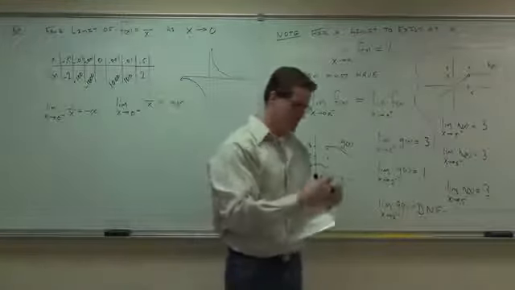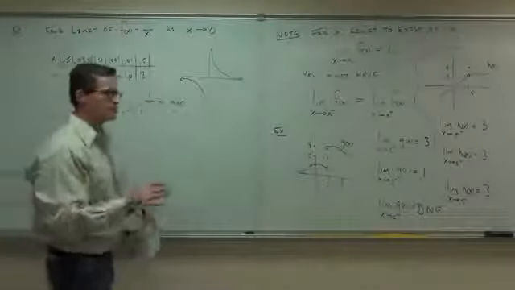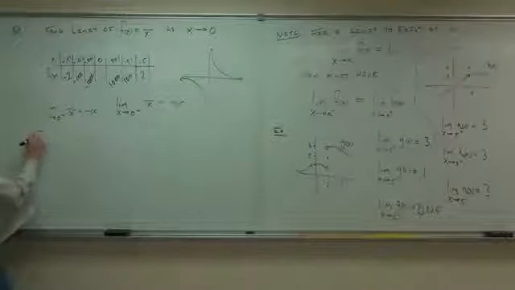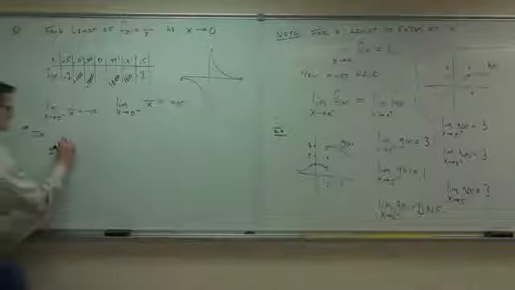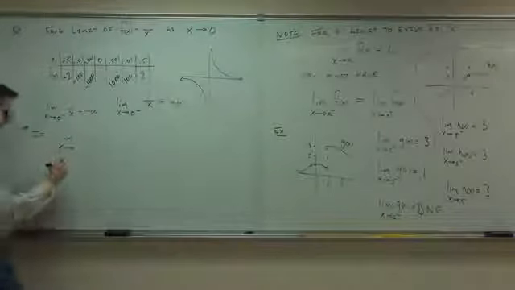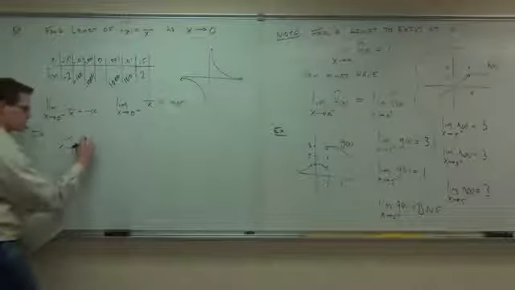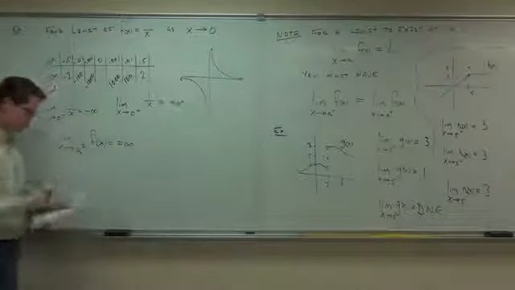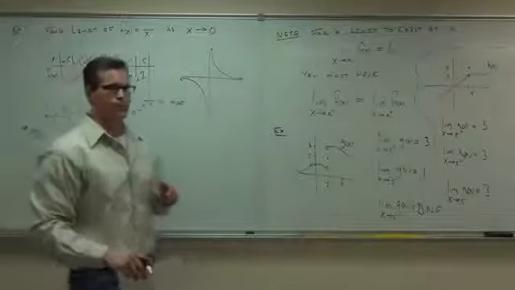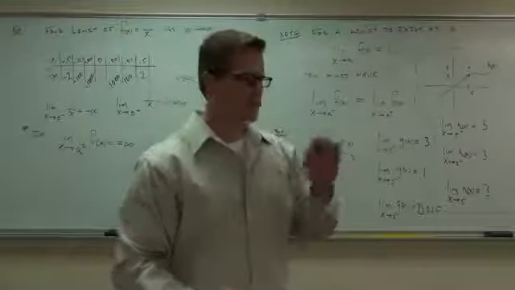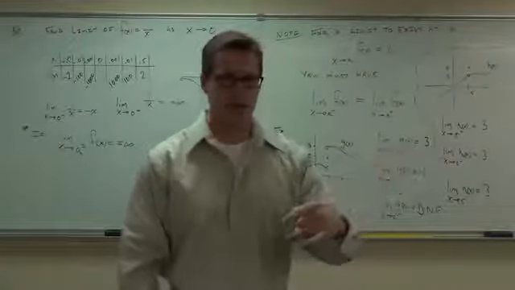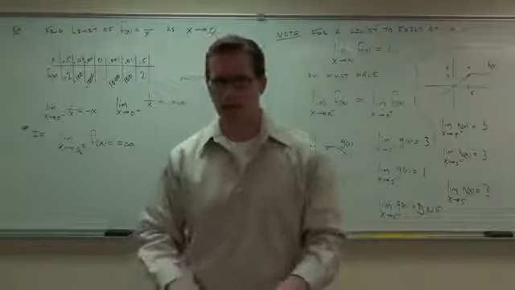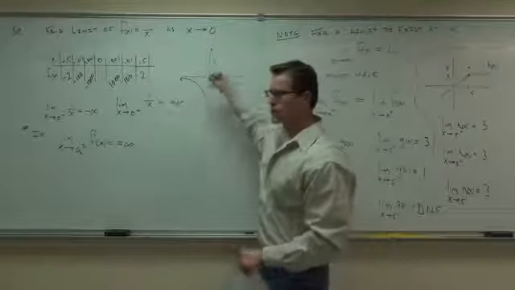But this leads us to a couple ideas. Whenever we have a limit, I'll write this out for you. If you have a limit as x approaches a from either the right or the left of some function, and you figure out that it's positive or negative infinity. I'll say it again. If you are approaching a number from either the right or from the left, and it's going to infinity, either positive or negative, what that does for you is it gives you an, what's this thing called? Gives you an asymptote.